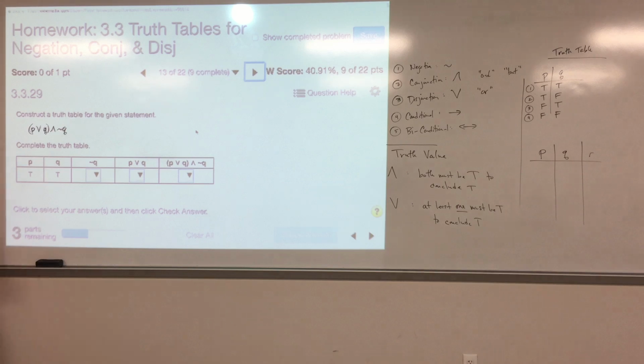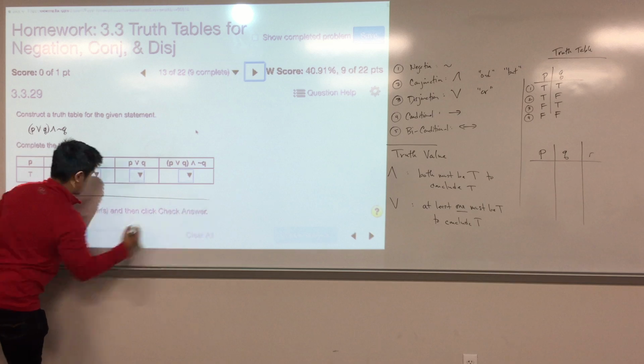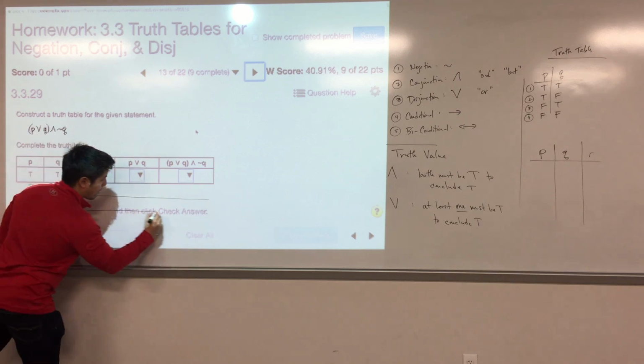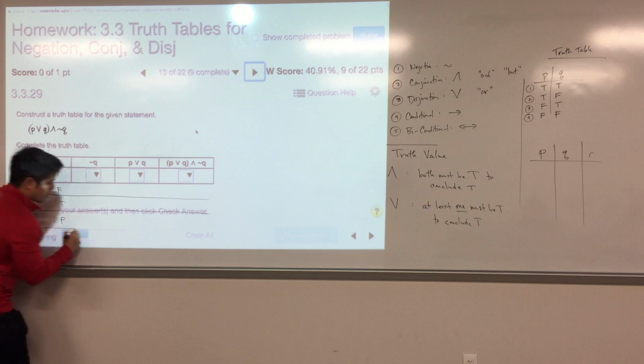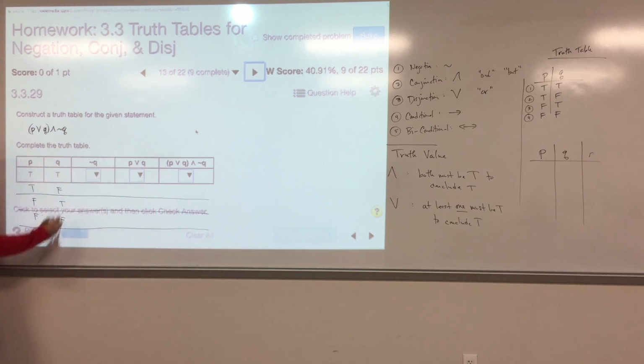So let's do the pieces individually. What comes first, everybody? Yes, your whole PQ column right here. Everybody agree? So you have to have true, true, then what? True, false. Then what? False, true. Then what? False, false. That is the first step. You have to be able to do that every time. Okay? And then the last one right here. Okay, good.